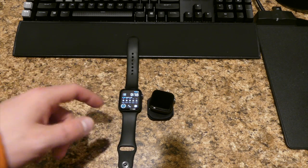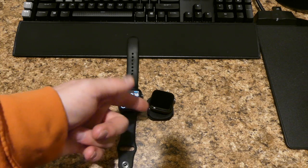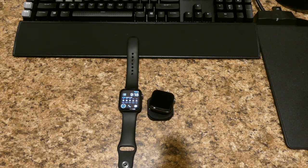The only reason I did it is because this new Apple Watch is only costing me like $40 to buy, based off of selling this one and a gift card I had. So it was a no-brainer for me.